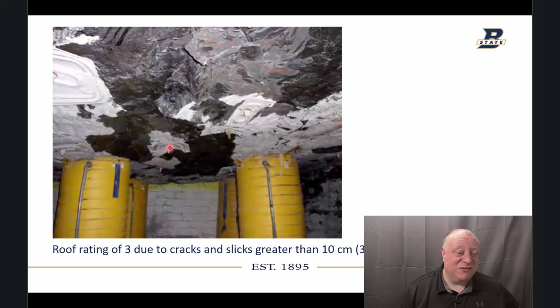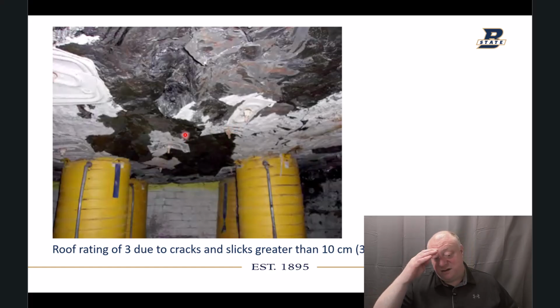This could be bent for another reason you can't see in the photo, but just knowing that the bolt spacing here definitely appears to be tighter than 4 feet, and most likely is maybe closer to 3 or something. So anyways, it's going to be really hard to determine that there are cracks that are 3 inches or greater, right? But anyways, this is a 3.